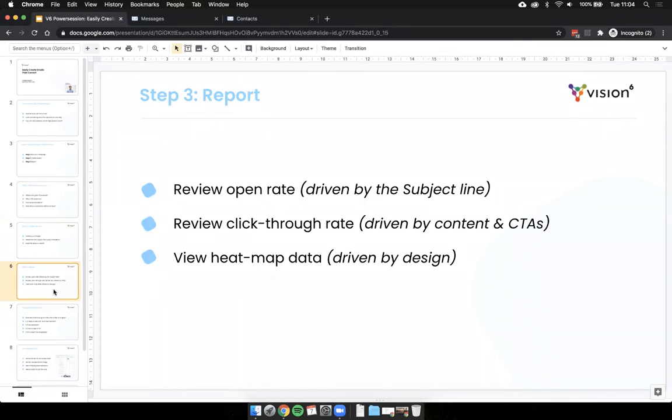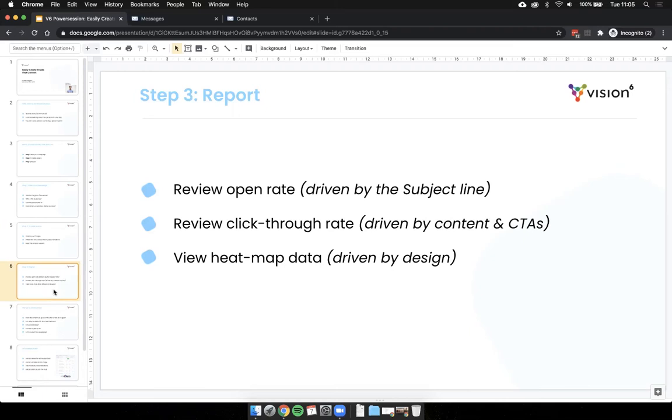You can then also review the click-through rate of the email. So how many people clicked on something in the email and took that next step. And that's generally driven by how successful your content was and how clear your CTAs, or calls to action, within the email were. So again, it's that driver to get the user to click something and take the next step. Again, fill out a form, purchase something on the website, and so on and so forth. So again, that's defining those goals within the email.